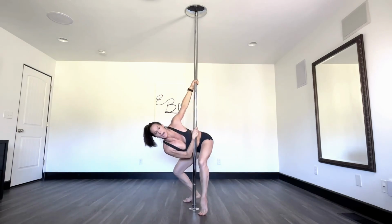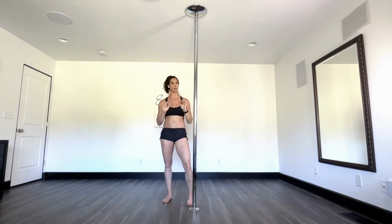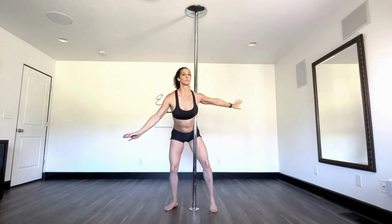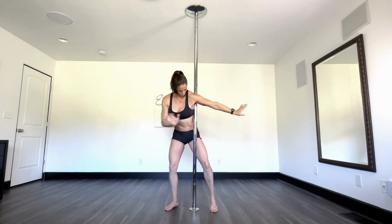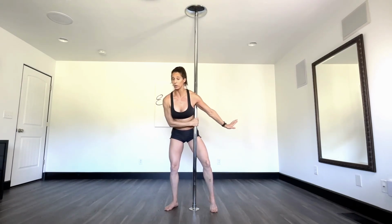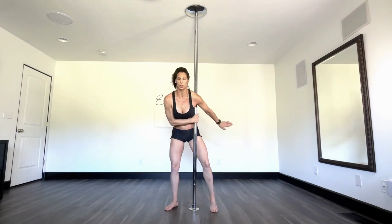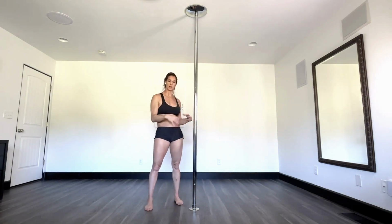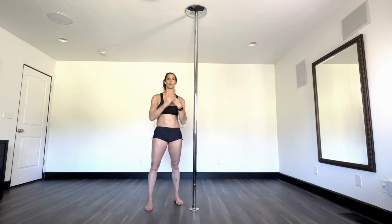There's an optional additional contact point here. If this move is feeling like, oh my gosh, there's a lot going on here, and there is, when this first arm whips, this second arm, you can also grab the pole right here. This is a totally optional contact point. If it feels more secure for you, feel free to grab here. Technically, we don't need it to stay in this move, as in it's not a required contact point, but in a new move, I always encourage you to use all the contact points that make you feel safe and secure as you start to feel comfortable.